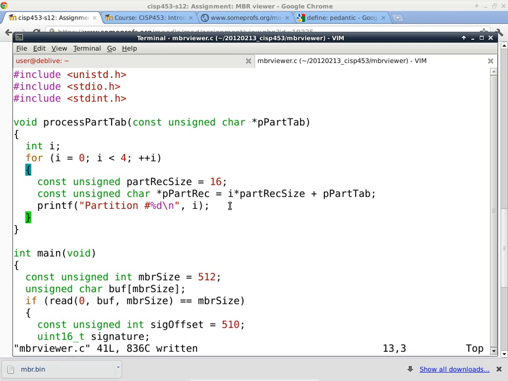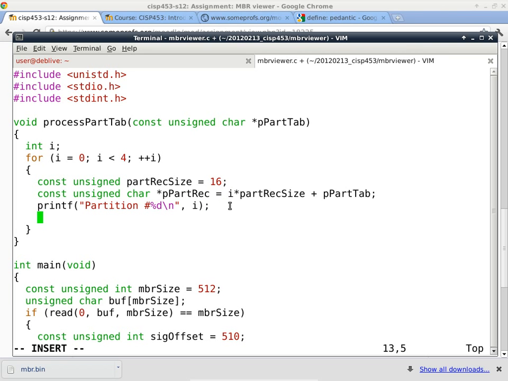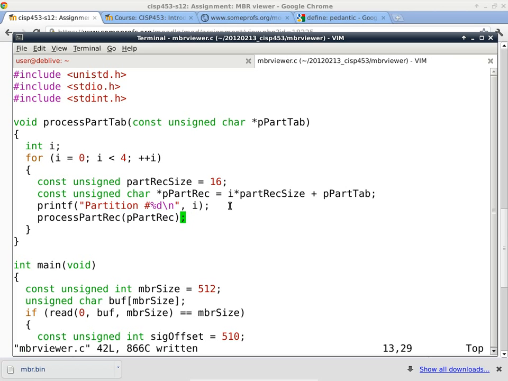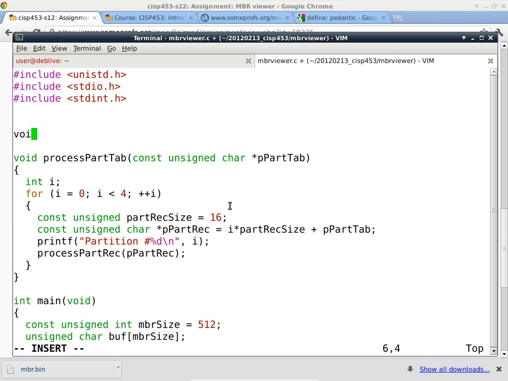All right. So then I can specify the logic here, or as you said, I can partition this into another subroutine to only process a partition record. That works as well. It's entirely up to you guys how to do it. You can say process partition record, and then give it a const unsigned. So now I can separate that logic into its own subroutine.